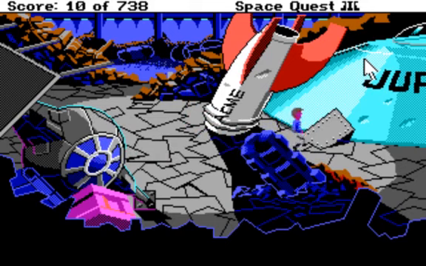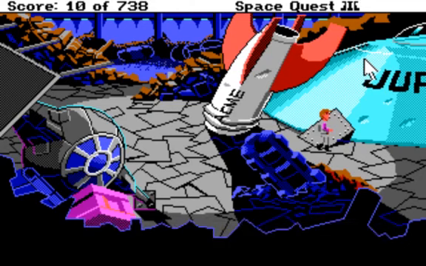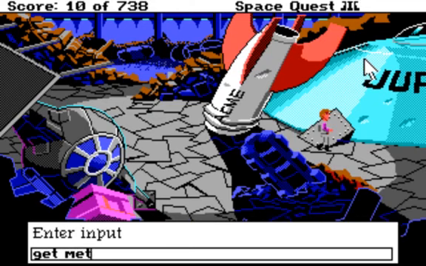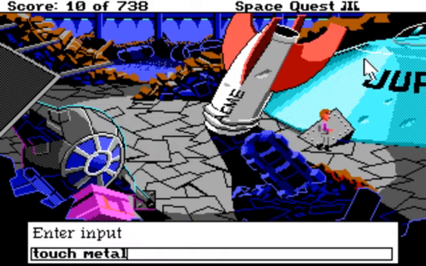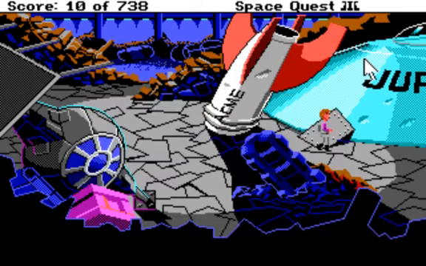There's one interesting thing you can do on this screen, but it actually took me several tries to figure out what it was. So I can look at the metal plate, but I can't get the metal plate. I don't know what metal plate it's thinking of, but it's sitting right there. So I'm trying to trigger the death that I know happens if you touch the metal plate. I just couldn't figure out what it was, so I had to move on.